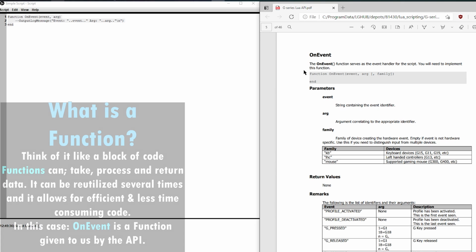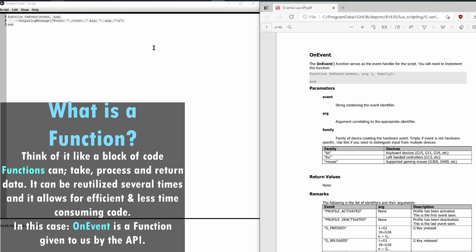Okay, cool. Now, my way of explaining functions is, a function is just a block of code. Whatever you have in the block of code will keep on executing over and over again. Okay, cool. Now, we have a function called OnEvent. That's just the name of the function. They decided to call it OnEvent. Okay, now this makes it easy because now we know that this function will happen on the event of something else happening. An event can be anything.